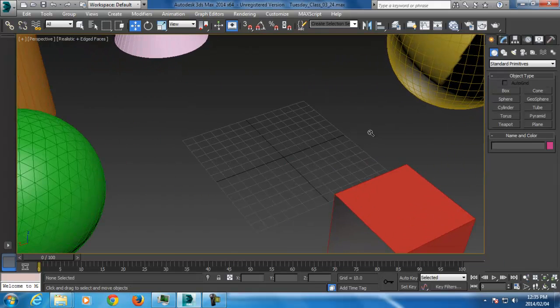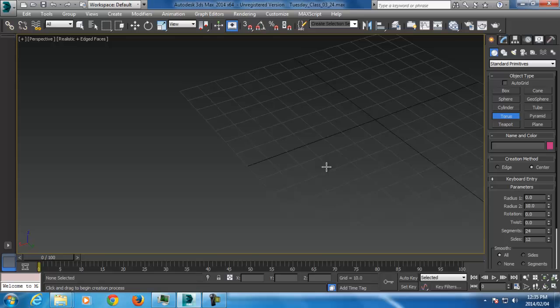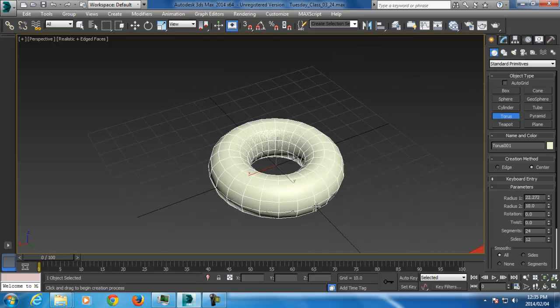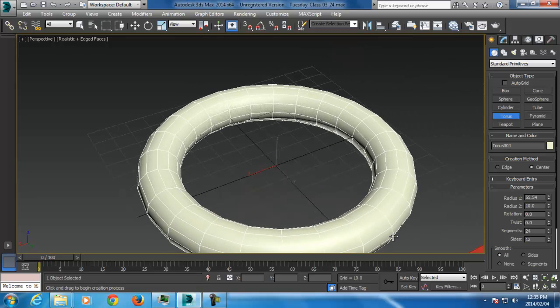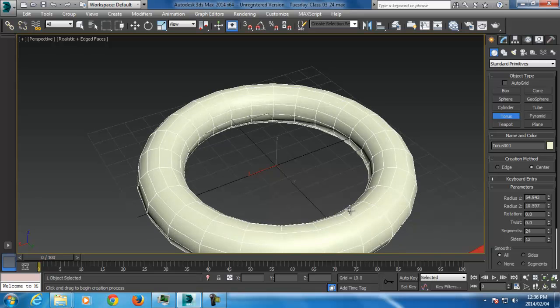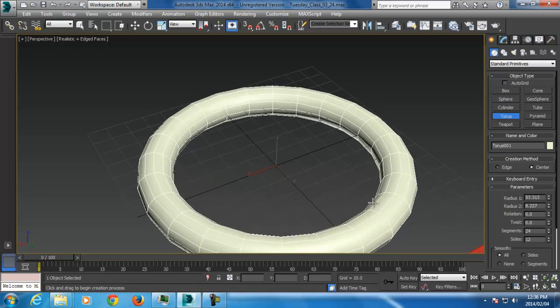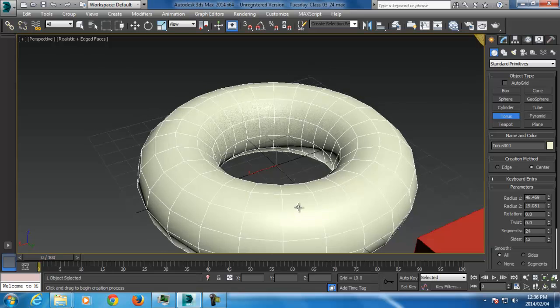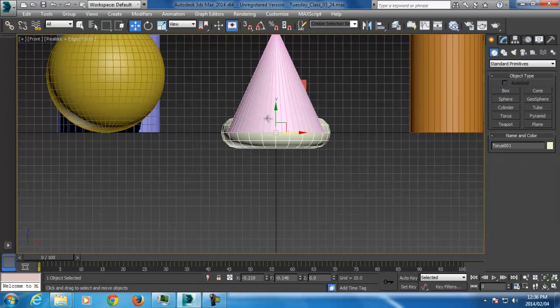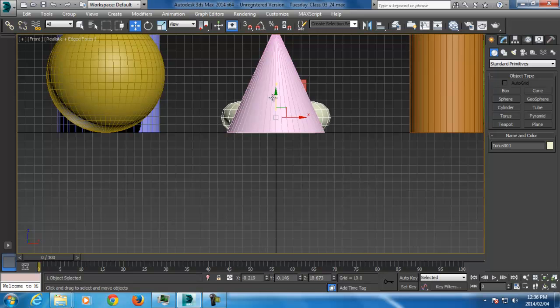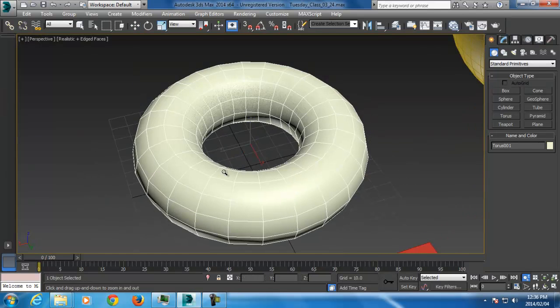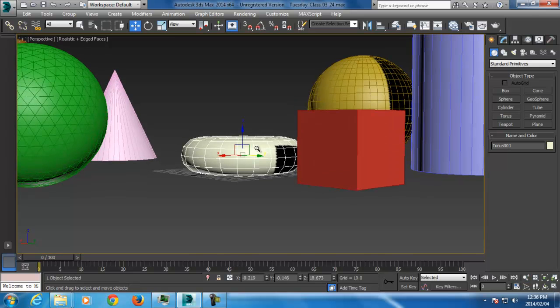Now we've got a torus, which is basically a donut. So once again, the outside creates the size of it. The next click will be your actual thickness of the torus. And then you click and it's done. Make sure it's above the ground again, like everything else. And then press P to go back to perspective. Z will zoom back into the torus. We just need to make it nice and smooth.